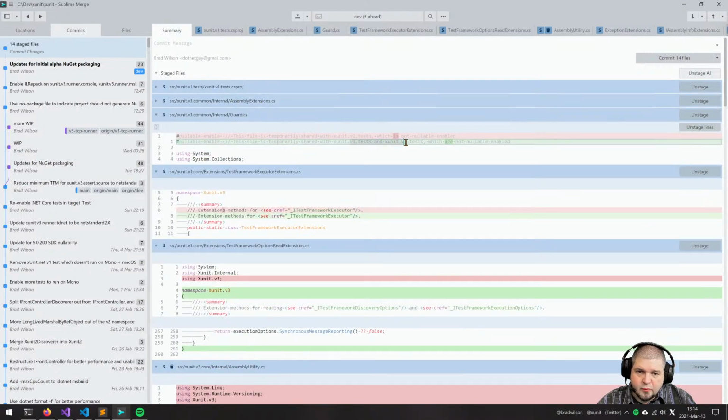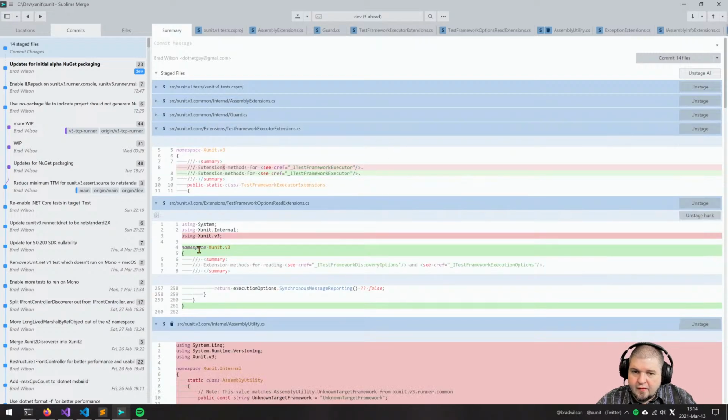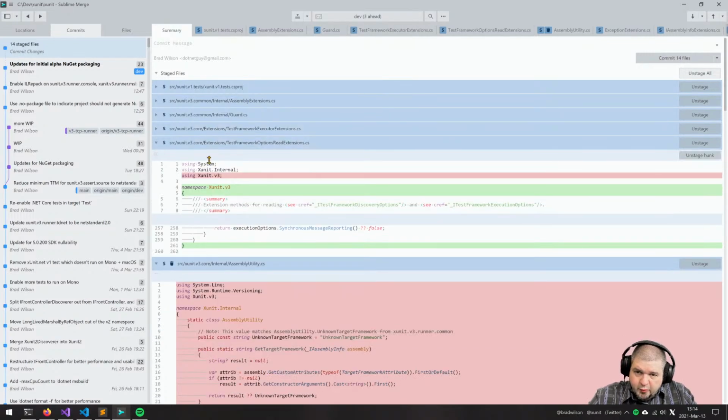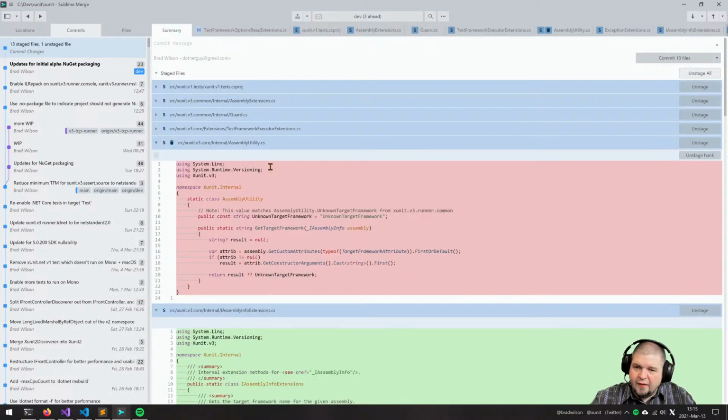Let's see, back here. So guard got a note to say, hey, by the way, this is now used in V1 tests as well as V2 tests. This was just a spelling mistake. This is an extension methods, not extensions methods. I started putting some things in namespaces. I feel like the namespace change. You know what? I'm going to unstage now. Shoot, I don't know if I can unstage the namespace changes. I'm going to try though.